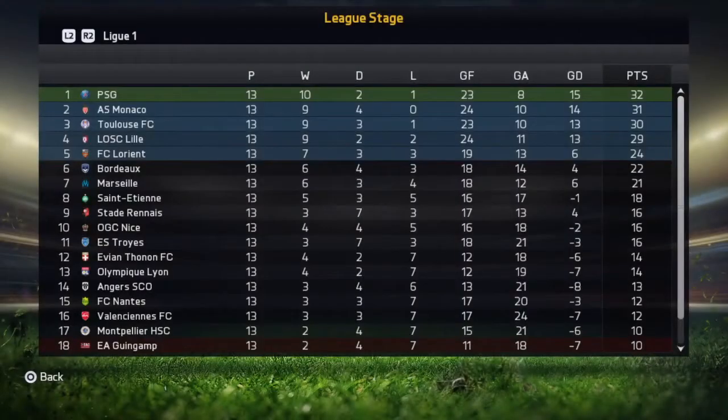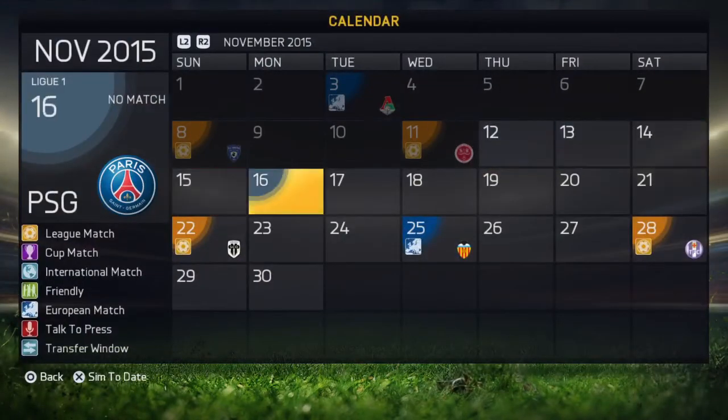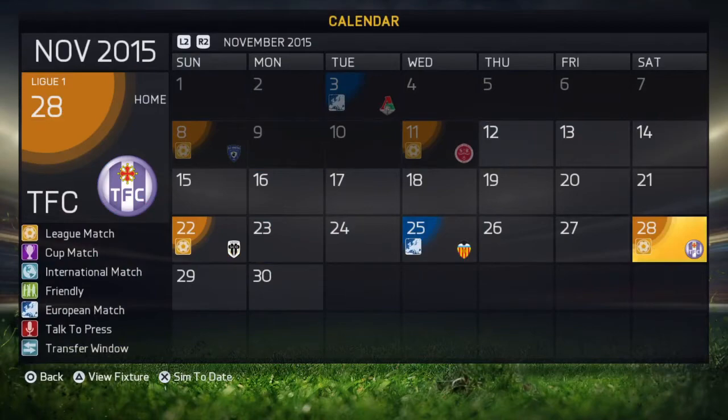And here's the league table, guys. We are on top of the league with 1 point, and obviously Monaco are just behind us with 31 points. And that's really good to see. The next 2 games are pretty interesting, against, I don't know this team, and Valencia is the best game of the next episode, as well as Toulouse FC.